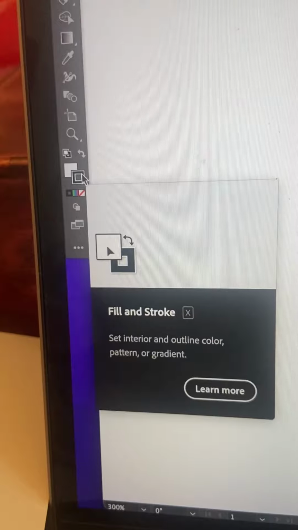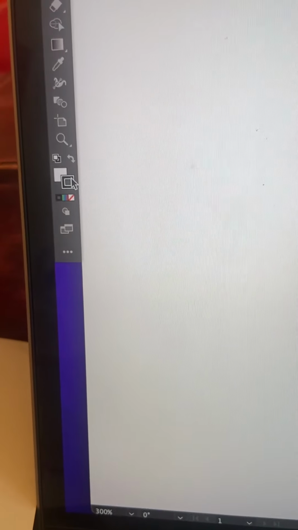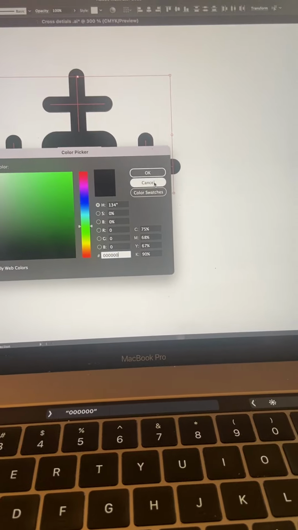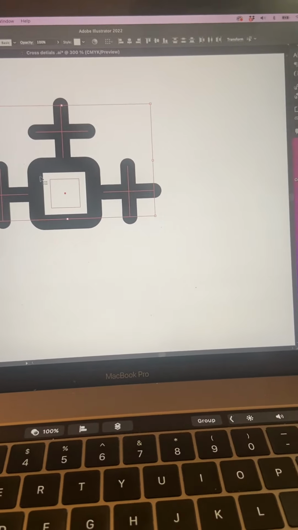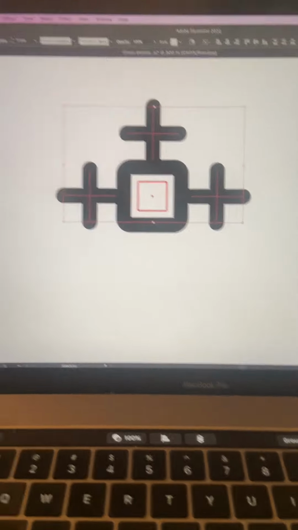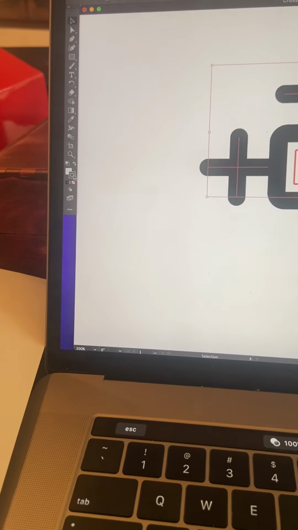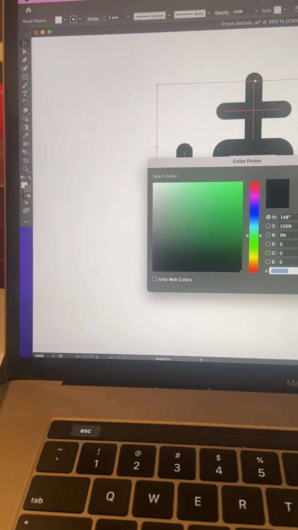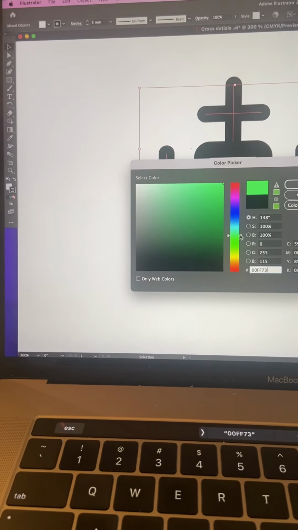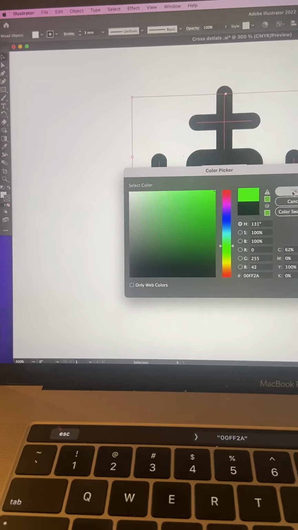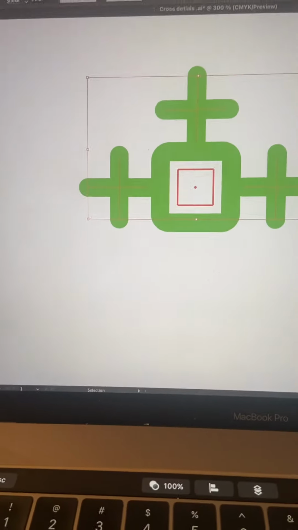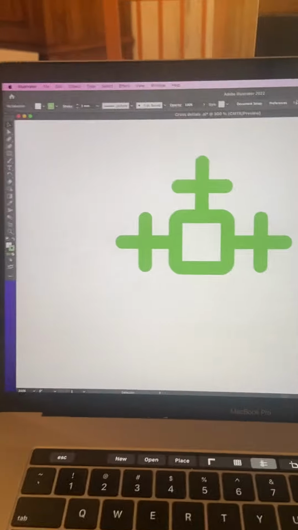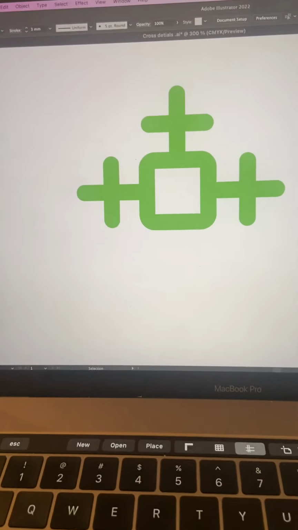So on this line here, I just double click, and then I can hit a color. Oop, didn't happen, let's see here. Okay, hit a color. Yeah, and I can change the color. I click outside the object, and now I've got a very crisp design.